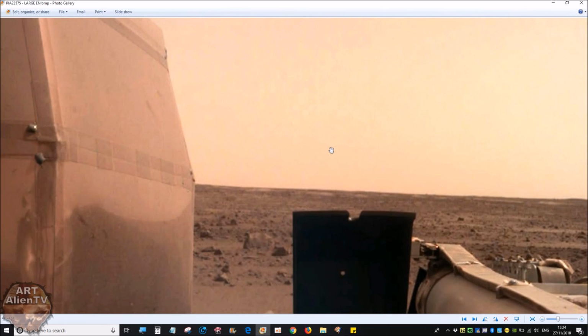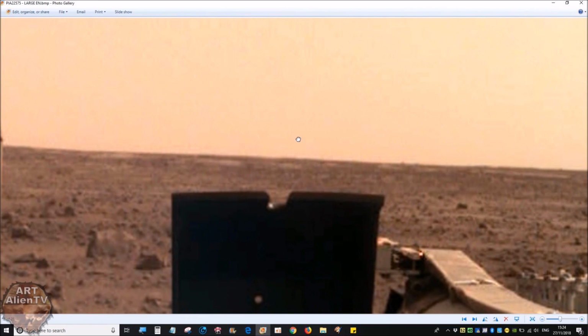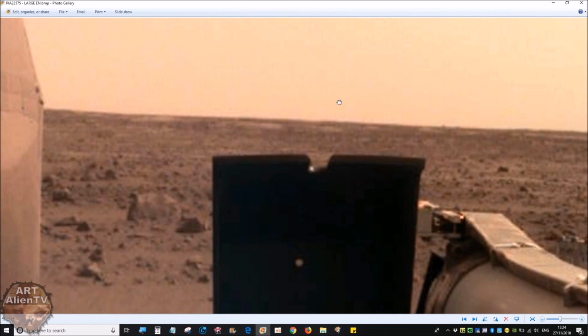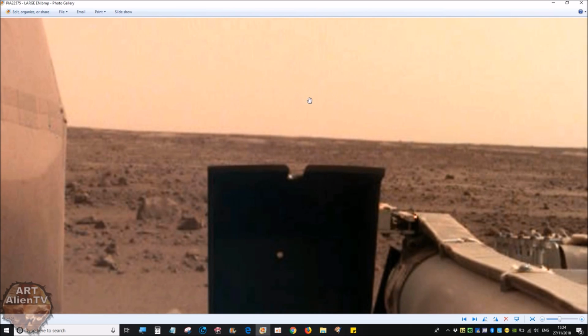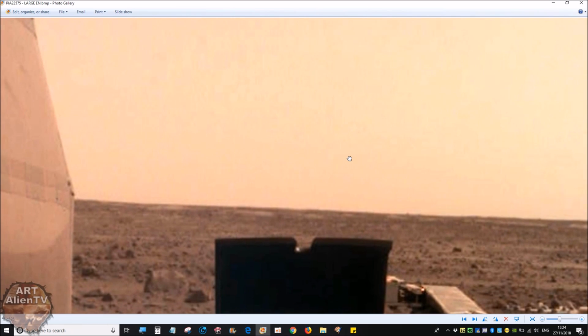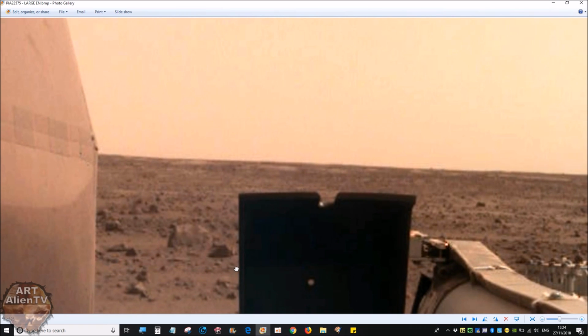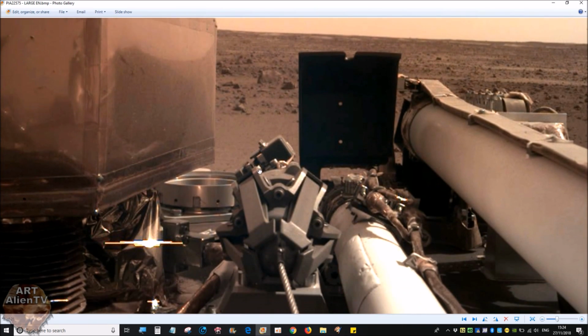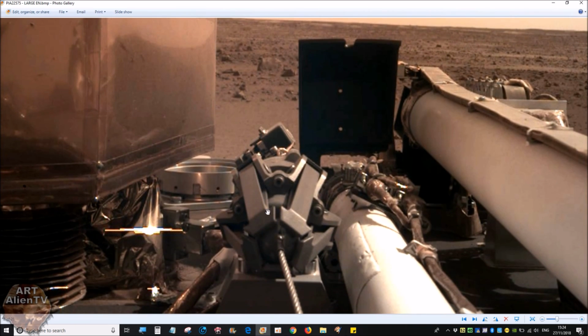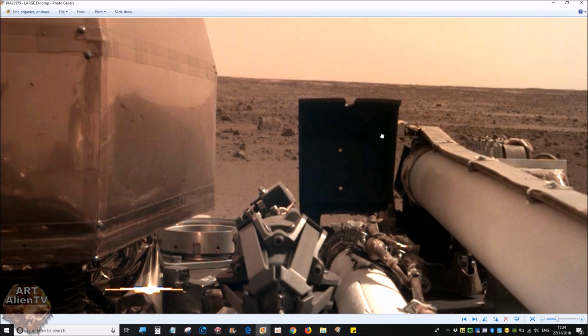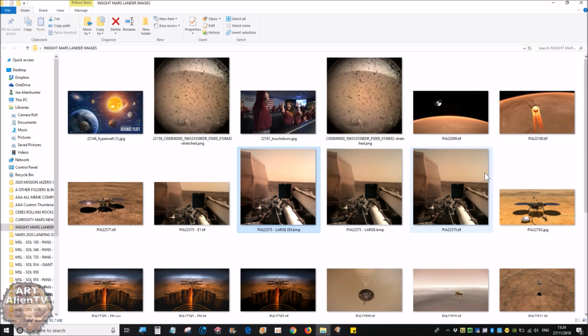So this has gone back to the usual colour we get from the Curiosity rover and used to get from the Opportunity and Spirit rovers, which is that kind of yellowy, orangey sort of colour. So the image quality isn't fantastic, but that's not really what it's there for. They're only working science cameras. They're not really designed to take massive, beautiful pictures. They're built for reliability and sturdiness and resistance to extreme temperature changes.